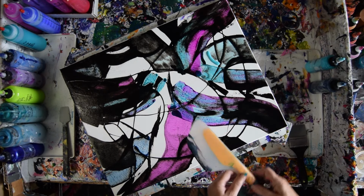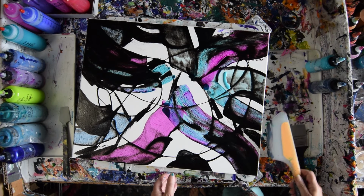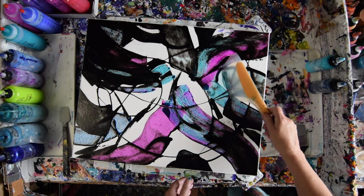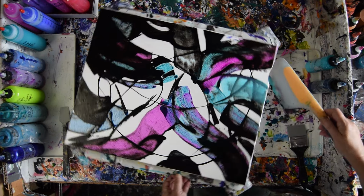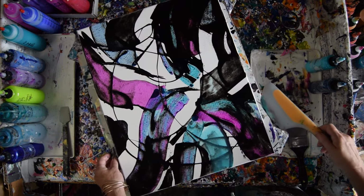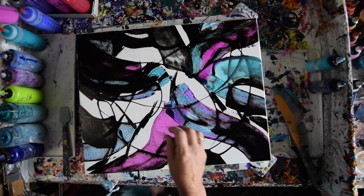I know it seems funny to use cell activator to not make cells, but I've got a bunch of these colors and I love them. I'm going to wipe that off in between. There, I got what I wanted. I got a darker color. And a little leftover. Now, what will happen if I use some actual dancing fuchsia?